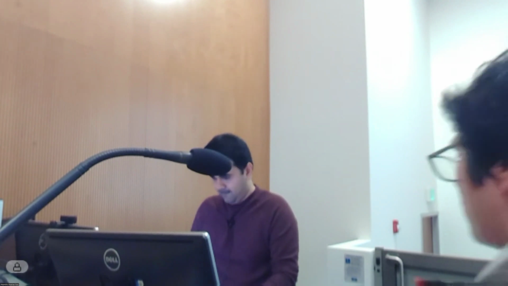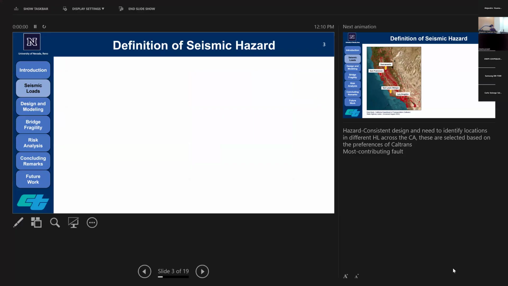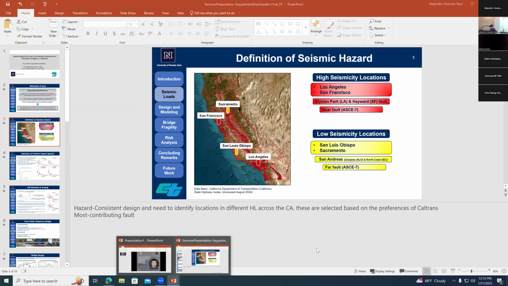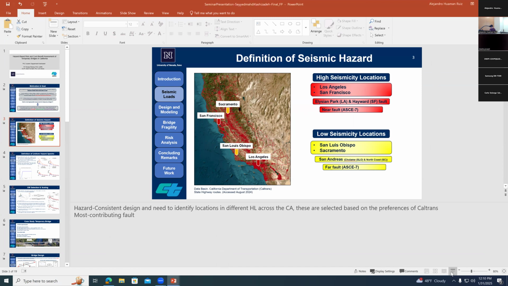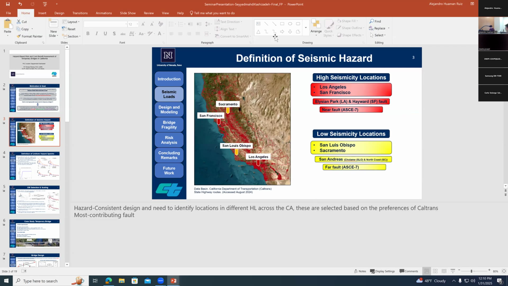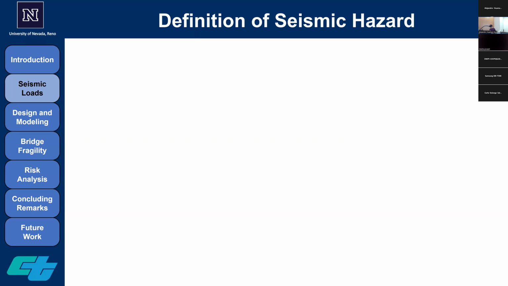Oh, I'm not sharing the screen, sorry. I'm sharing the screen now. Let me just share this. Okay, right now it should be good. Please check it. Yes. Is it full screen or with the notes? It's full screen. So you check it, make sure it's okay. It's okay now. Okay, good.